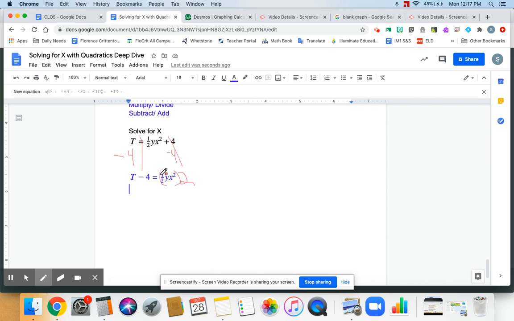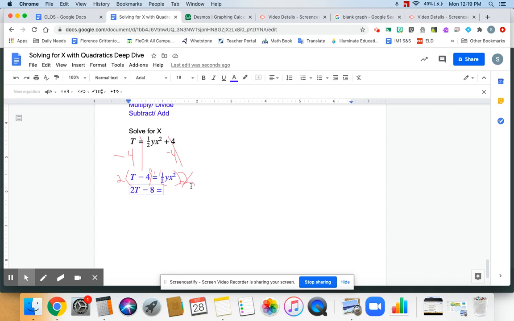So if I multiply this side by 2, the 2 on bottom with the 2 multiplying cancels. But then I also have to times this side by 2. So when I multiply this side by 2, I could do 2 parentheses t minus 4 if I wanted to, and I could leave it that way. Or I could actually multiply t to both of them. So 2 times t is just 2t, and 2 times negative 4 is negative 8. So I'm going to go with this one for now. It doesn't actually matter if I left it the other way. If it's a multiple choice test, you're expected to know that it could be this answer, or it could be where it's like 2 parentheses, and that they're both the same.